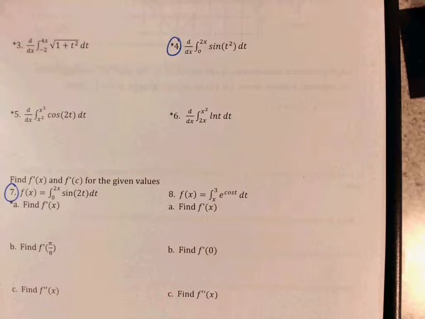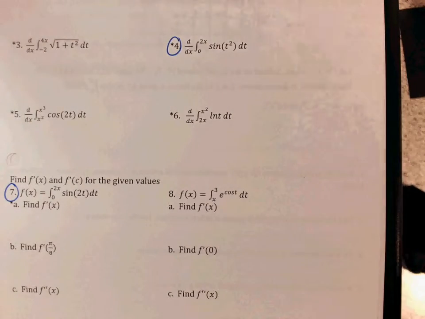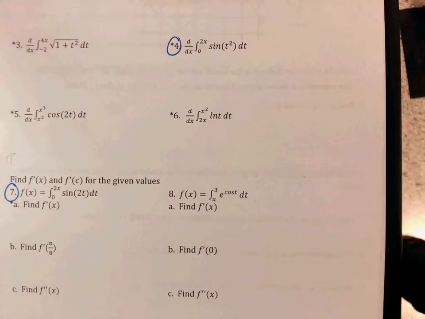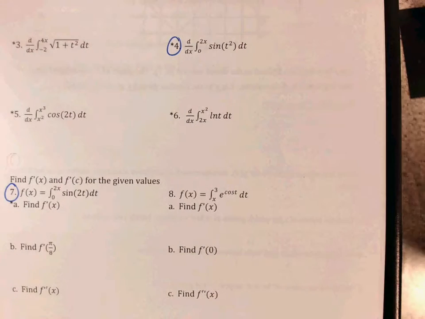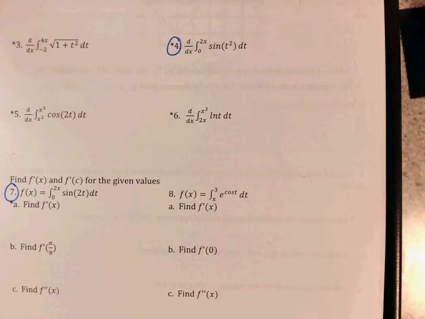Now, if you're squaring the whole 2x, then you have two choices. You could put parentheses around the 2x squared, or you could put 4x squared. But since you're plugging in the 2x, you have to think about it. It's 2x times 2x. Does that make sense? So 4 and 7. All of 7? Yeah, do all of 7.